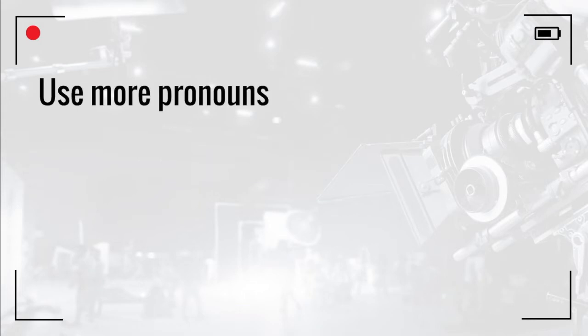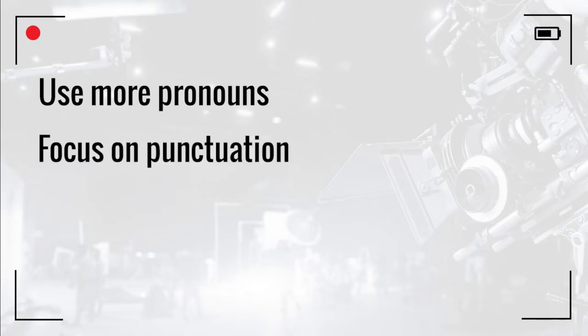So, make it more conversational by using pronouns to make the video more personal, such as using the word you instead of the learner. This will create a feeling of social presence. Again, remember the script is for audio, so put more thought into the punctuation. You may also want to add extra full stops and commas to give the narrator more pauses throughout the content.